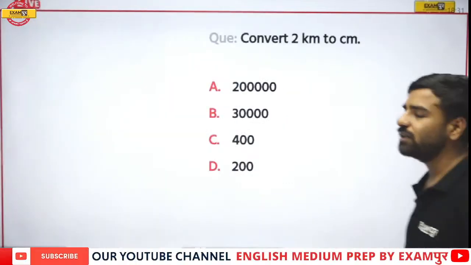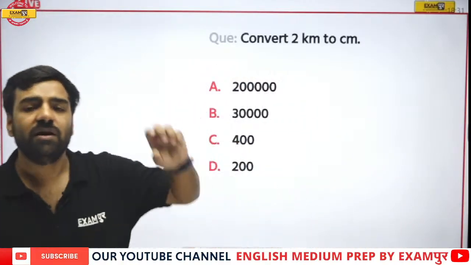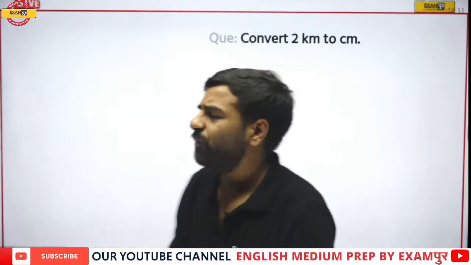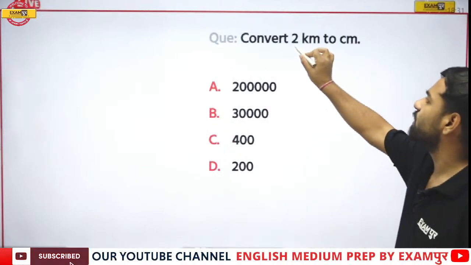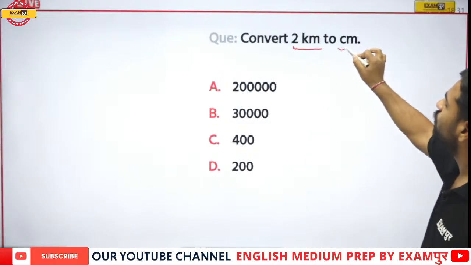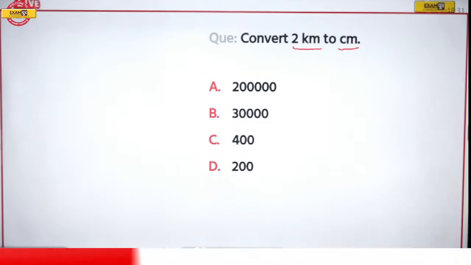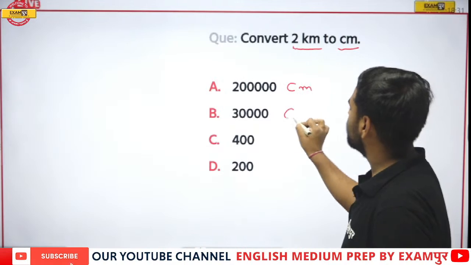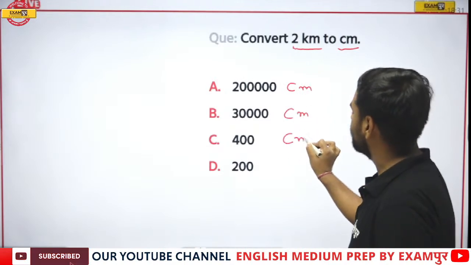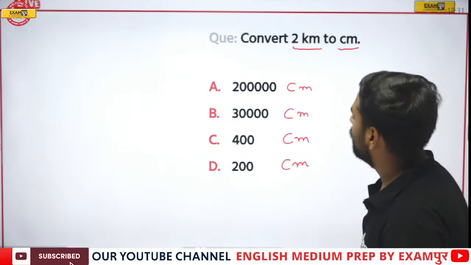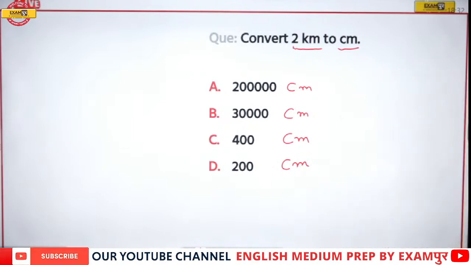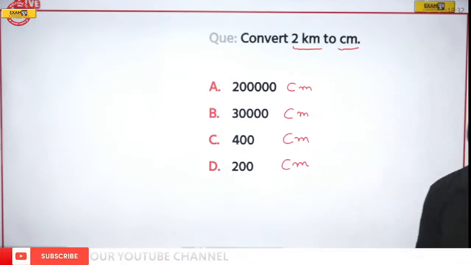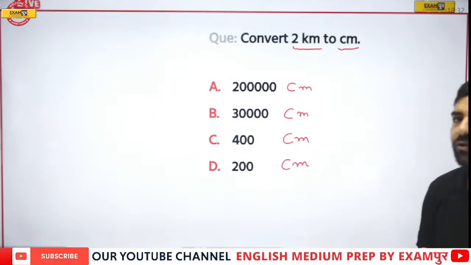So the first question comes here on the screen and it is the basic one. From the next question onwards, we will be having significant figures question answer. So first is the basic one. Let's see who answers this in a super fast manner. You have to convert 2 kilometer into centimeter. Just convert it. I'll write here, all these are centimeters. Just want the answer in a super fast manner. 1, 2, 3, 4. Which one? Very basic question. Too basic. Extremely basic. Just to give you an idea.